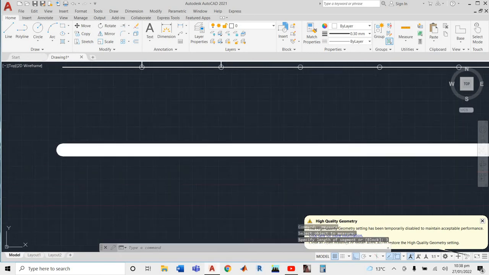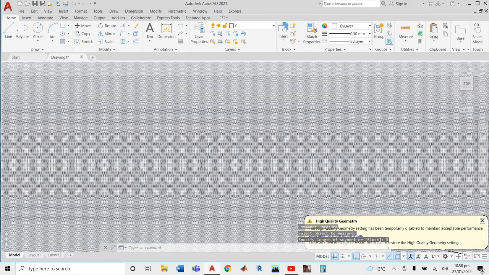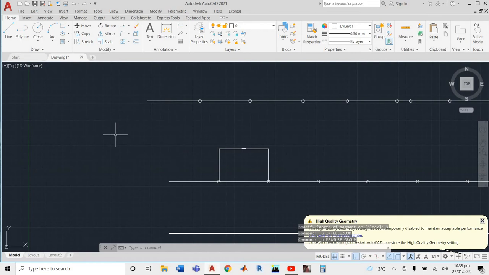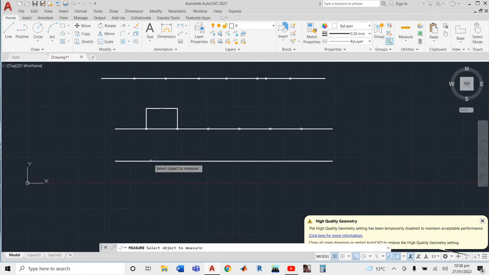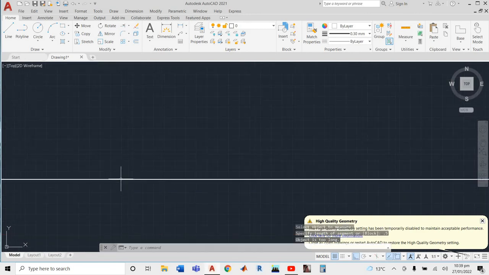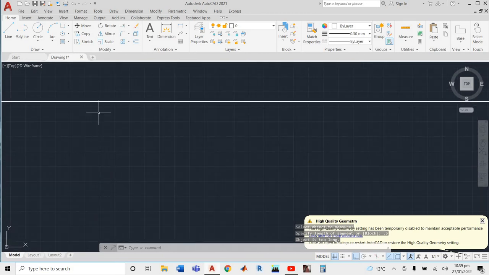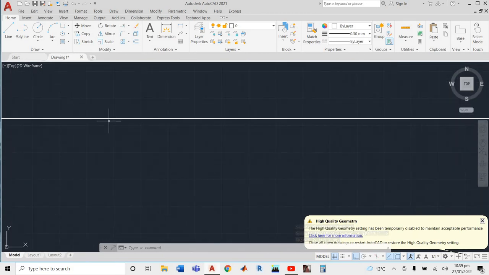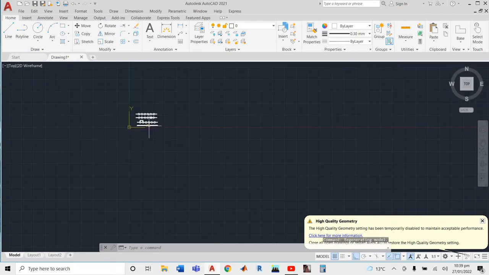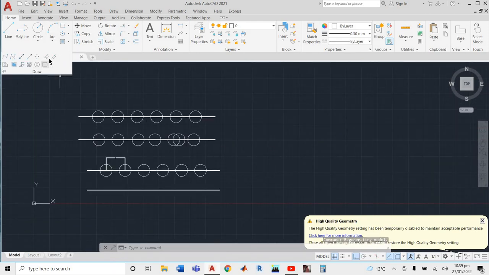By 3 is also too much. So, for example, we can measure by a distance of 0.5. It's too much. So okay, now you know the difference between measure and divide.